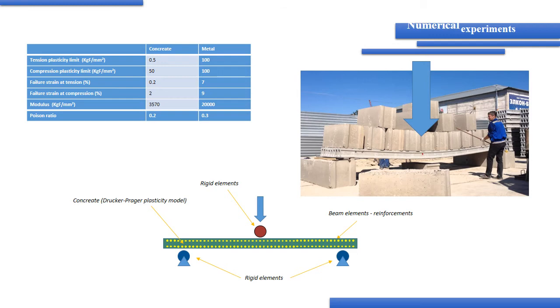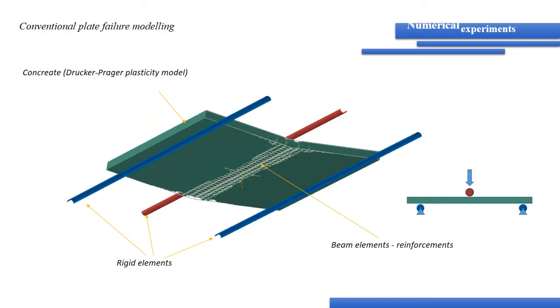The problem statement formally looks like this: we have rigid elements here, rigid tubes. We apply load here, fix these two tubes, and we put a plate here and check what failure load we have in this case. And here is the result, the final frame of modeling before total failure of the conventional plate.